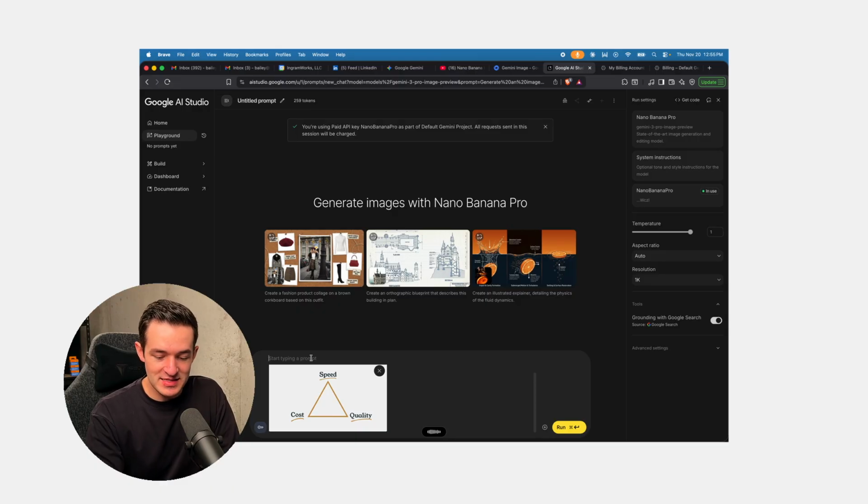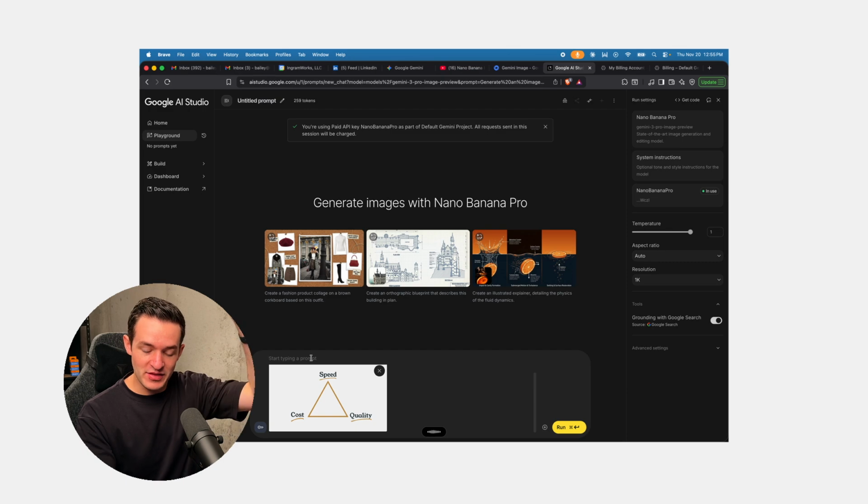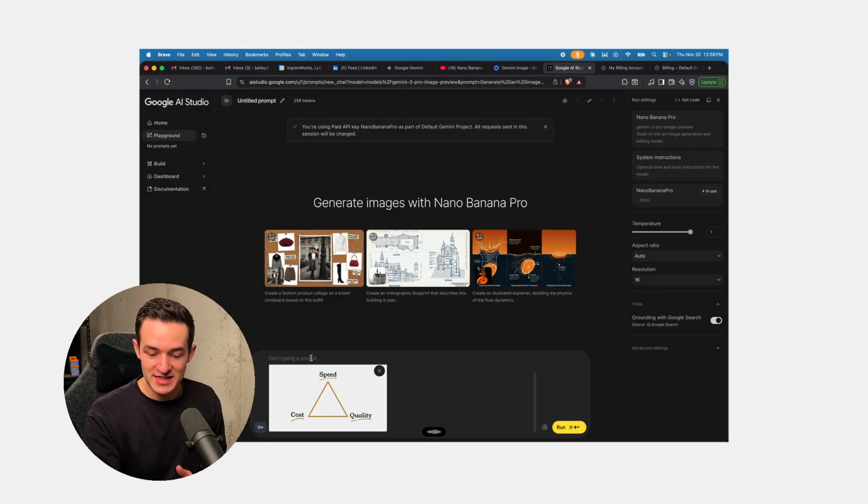Okay, acting as an expert 3D animation artist, create a 3D rendering of this project management triangle graphic, so that at each point of the triangle, we see the word. At the top of the point, speed. At the bottom right point, we see the word quality. And at the bottom left point of the triangle, we see the word cost. But go ahead and make it a 3D image in a desert landscape, kind of like the pyramids of Giza.